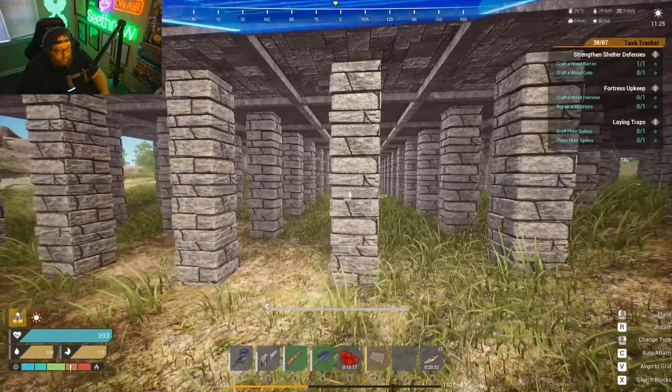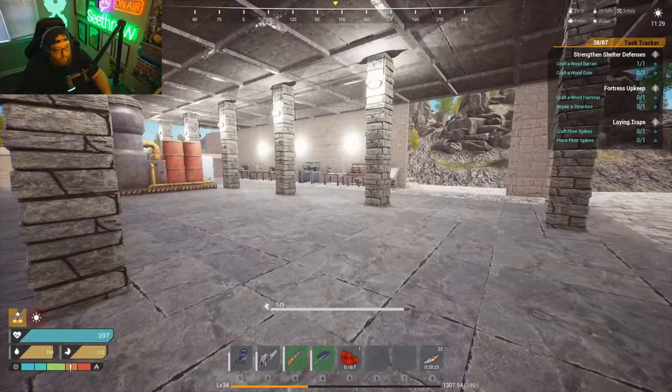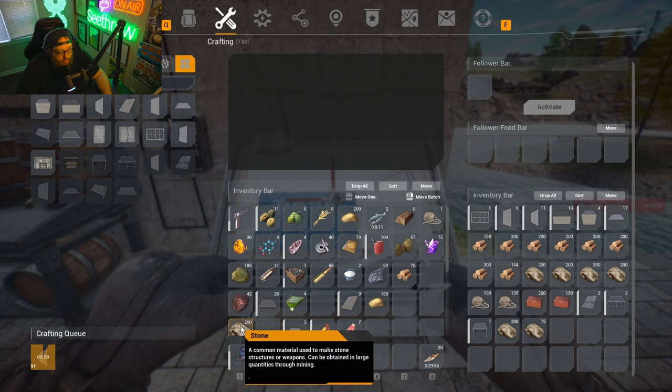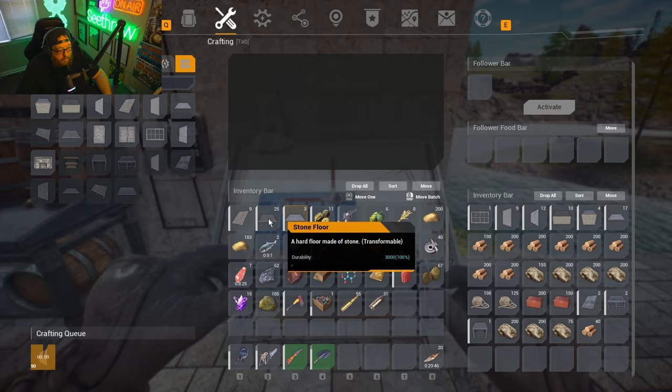Nice. I definitely think I'm gonna have to make some more stairs. It takes glue to make stairs, man. Freaking glue, which is insanely expensive for some stairs. Supposedly, though, you can go to the desert and chop cactuses for mucus, which sounds epic. Which sounds super epic.